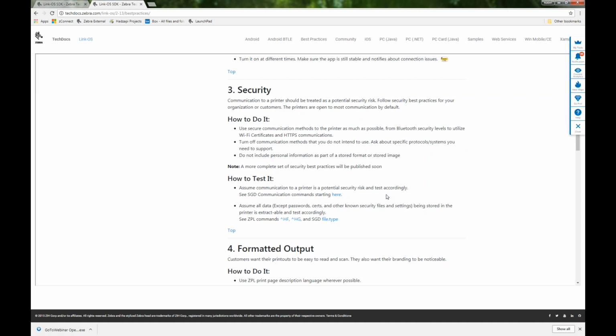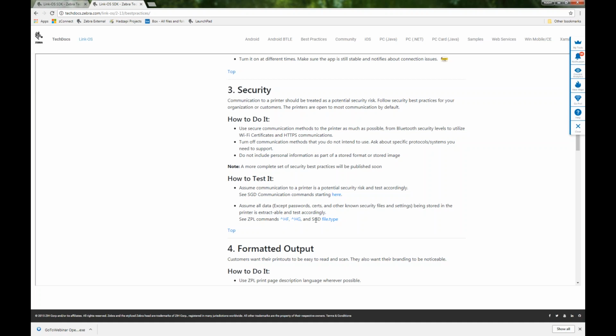As far as how to test it, there are a couple of different things. There's a bunch of different SGD commands to turn on and off the different security and communication settings, and then there are a couple of commands to try to get the different files out of the printer.